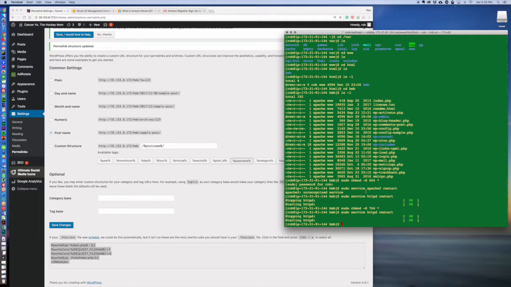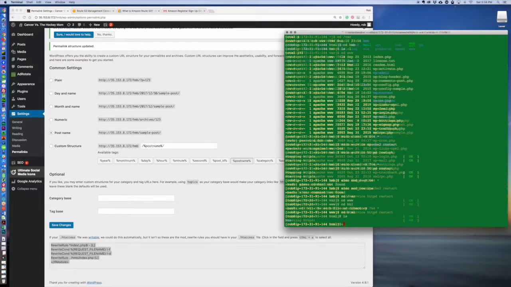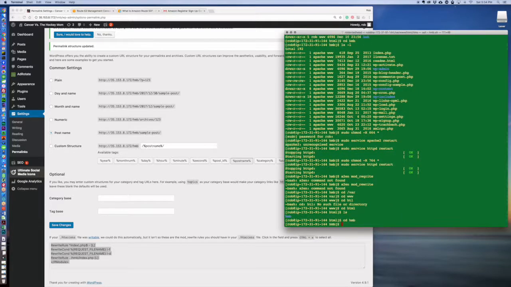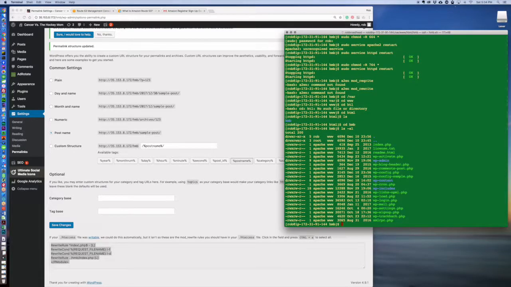And the first thing we're going to do is enable a thing called mod rewrite. So we're going to cd into there, and we go into the root of our folder, and we're going to see there is no .htaccess file here, which is easy enough. I can do a vi .htaccess.